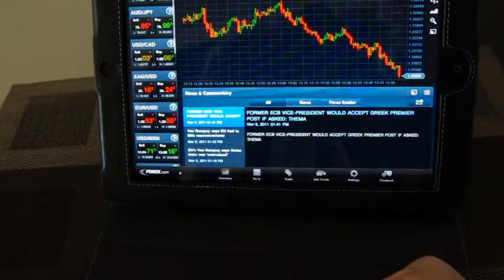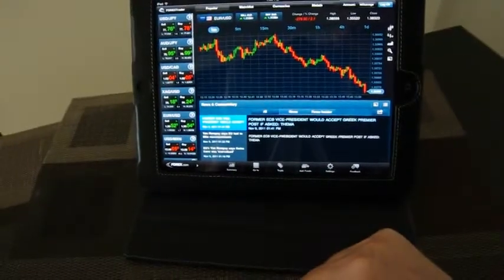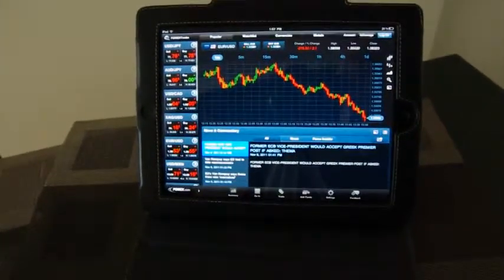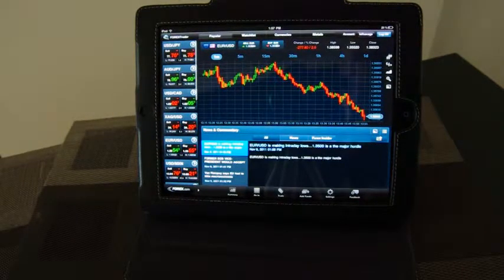I hope that you guys take a look at this and try it out. It is a free product. You can play around with the app with a practice account, or you can play around with it without even logging in, so at least you can see what the layouts look like. You don't have access to the news functionality, but I think those guys over there did a pretty decent job on this. And me as a trader, it's a good tool.